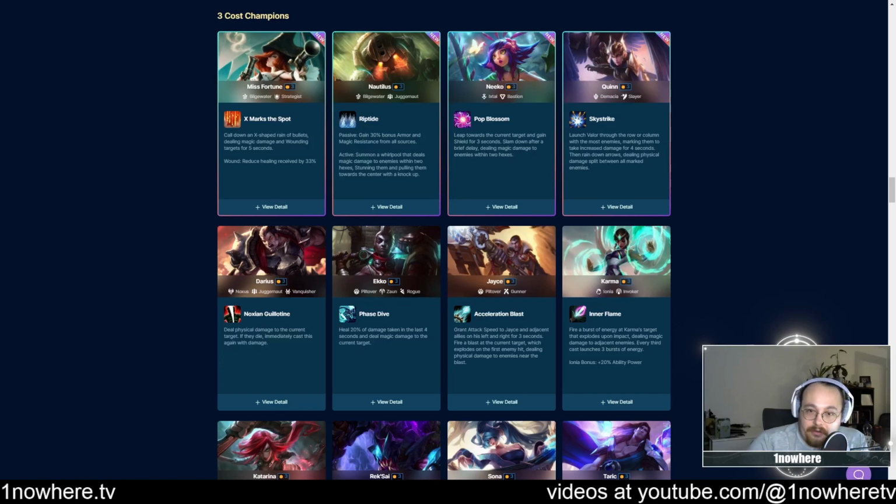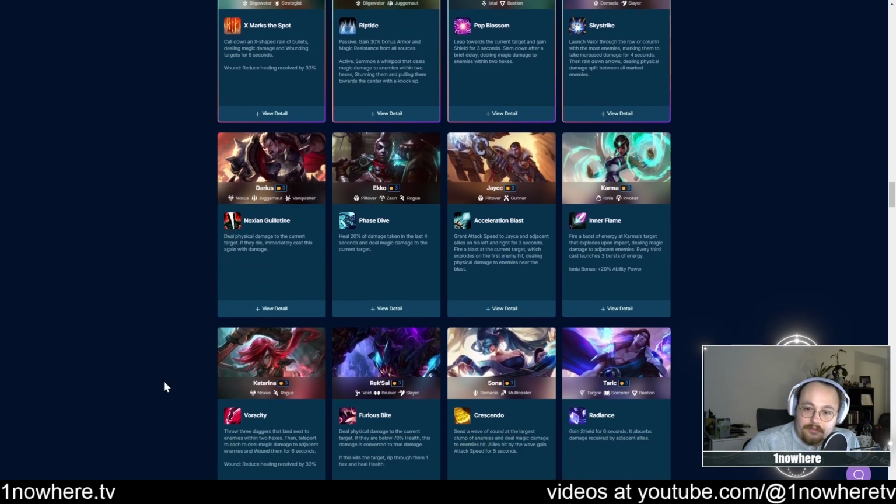So some changes here, which are very interesting. Darius is gaining the Vanquisher trait, so there's therefore likely no need to build Infinity Edge on him anymore. And also interestingly, Rek'Sai is now a Slayer.